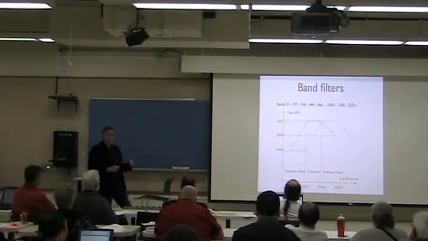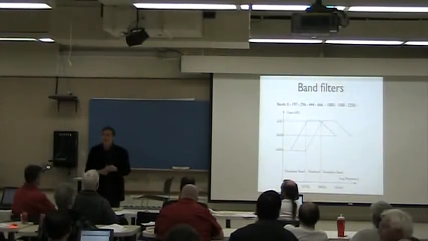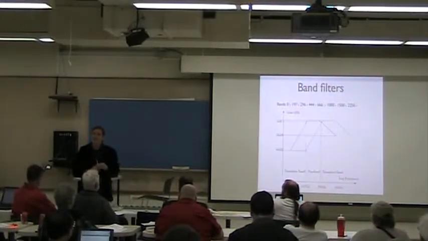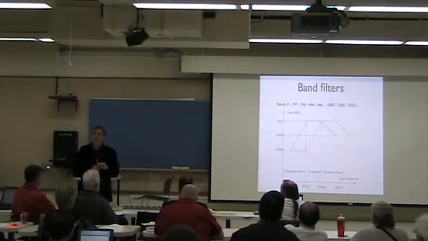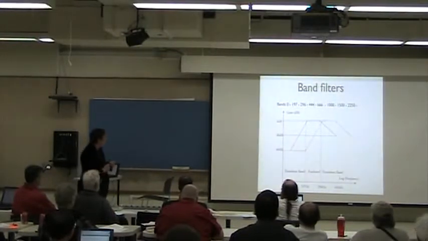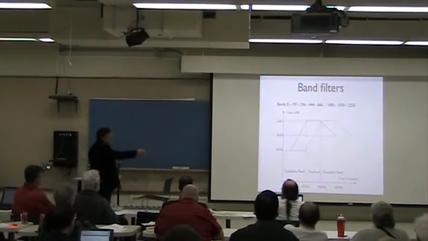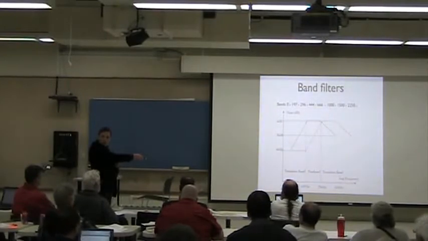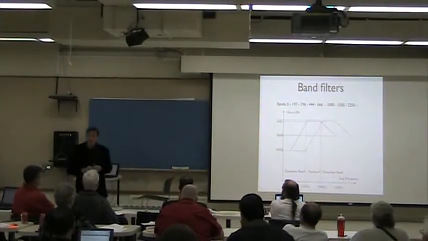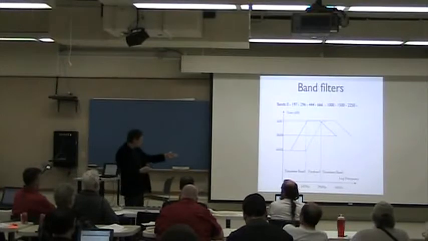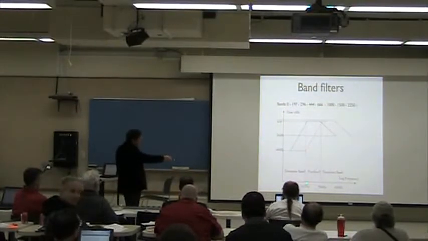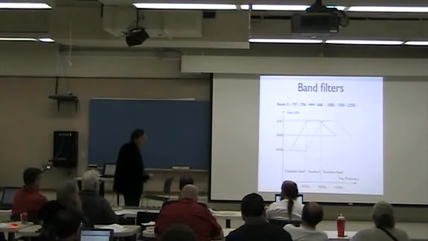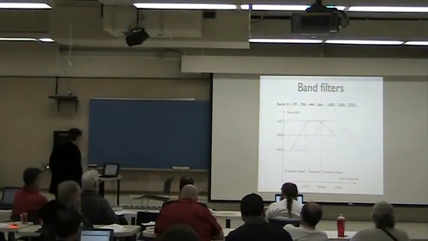Yes. On your band filter, your bandwidth to center frequency, is it constant throughout the filter bank? The Q? Well, actually, no. This is a logarithmic scale. So, which part are you talking about? Yes, in a logarithmic scale, it's constant. I think it's 1/3. Yeah, it's constant in a logarithmic scale.